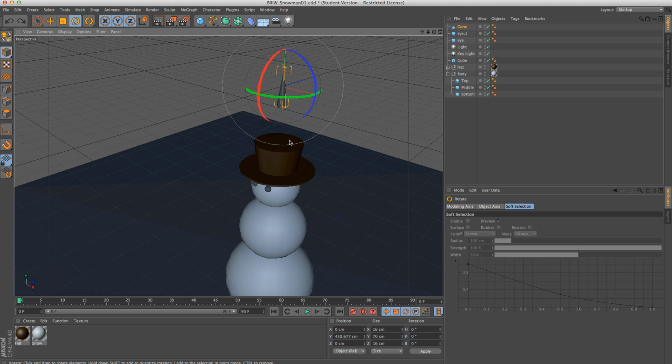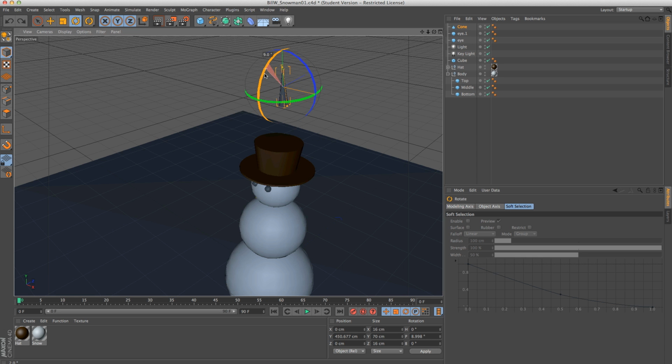And you might be scratching your head and saying, I don't really understand, I don't get the connection between the rotation bands and the color association. And the idea here is that if you look at the red axis, the red is the x-axis, and I can look down here, and I can see that there's a little line here, and you can think of that as kind of like a skewer. And if you were to skewer a marshmallow and you're going to rotate it, it's going to rotate around that skewer or the stick. And so you can see that this red axis is running left and right, and this red axis controls the rotation around that axis.